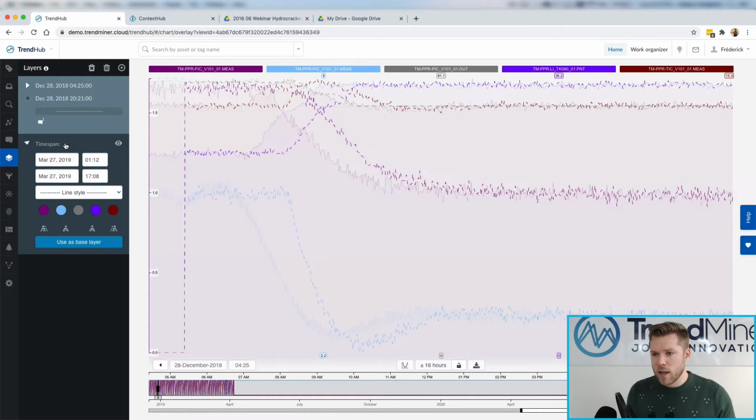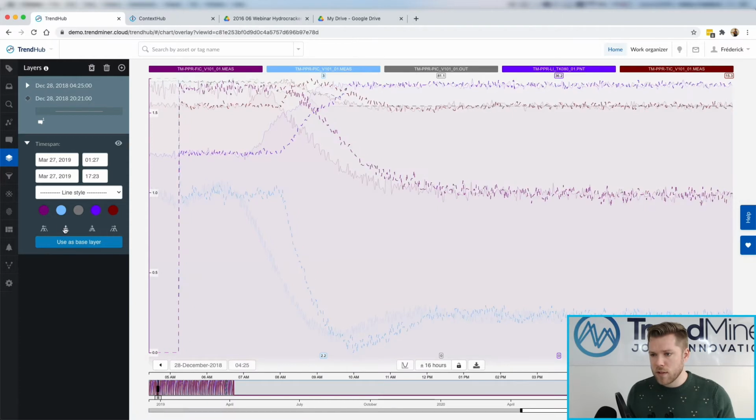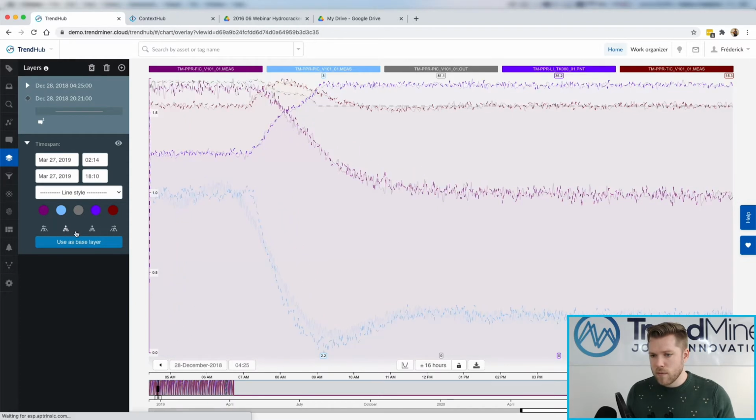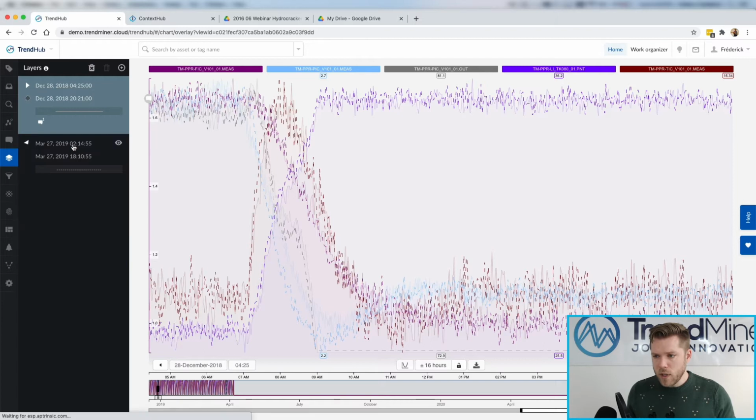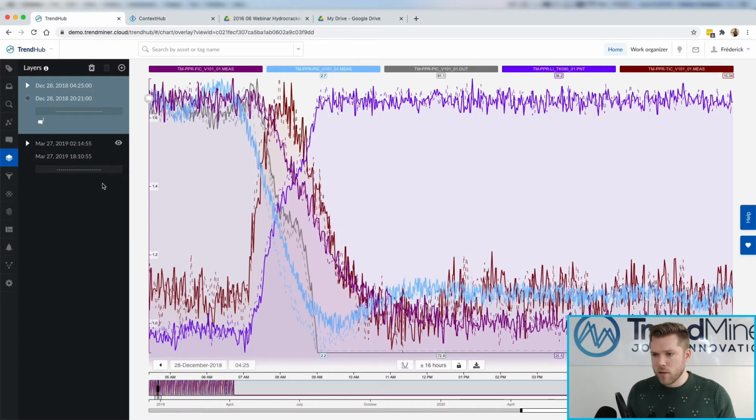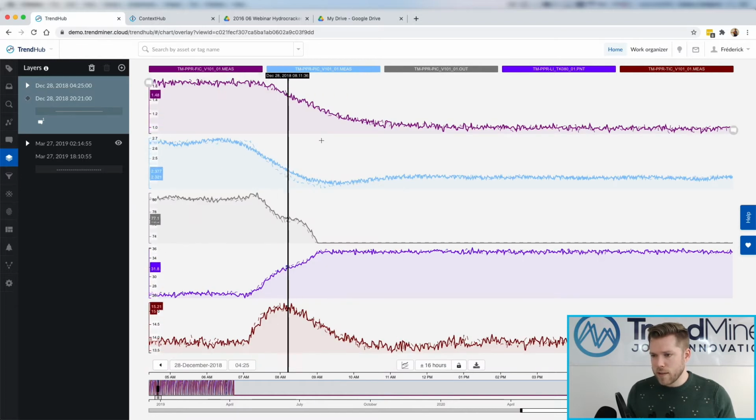So if I wanted to, I can click on the layer itself to highlight it to see a little bit better where it is. And I can use the arrows to align it to perfection to where I want to be. There we go. So at 2:14, that batch seems to be properly aligned now. Probably there's like 1 hour of dead time when the reactor is still loading. That's possible. And I can use these features in TrendMiner to very clearly align. By the way, I can also go into stacked trend to see every tag a little bit more in detail. So that's easy for me if I want to retain the overview.